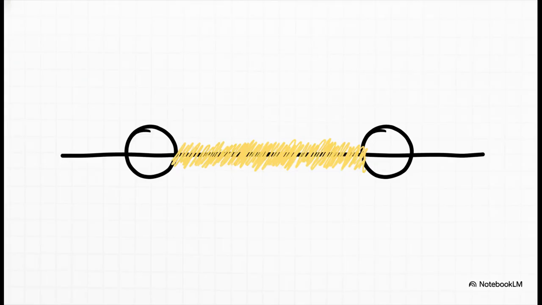Let's look at an and example to make this concrete. 2 is less than x, which is less than 6. A much easier way to read this is just that x has to be greater than 2 and less than 6 simultaneously. If we picture this on a number line, we drop open circles at both the 2 and the 6. And why are they open? Because our inequality doesn't have that little or equal to line underneath it, so x doesn't actually touch those numbers. Then we just shade the area right in between them. It's this perfect continuous middle zone of overlapping truth.